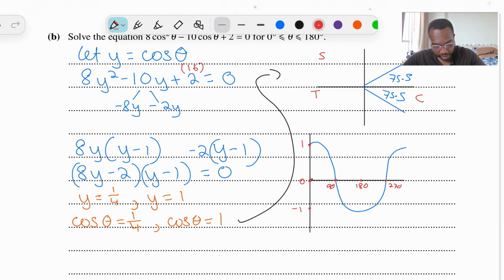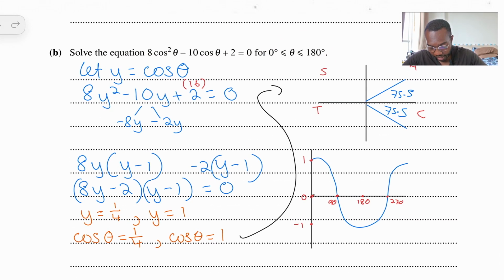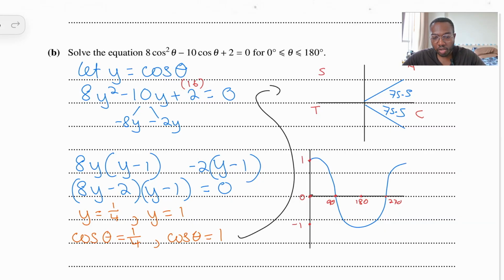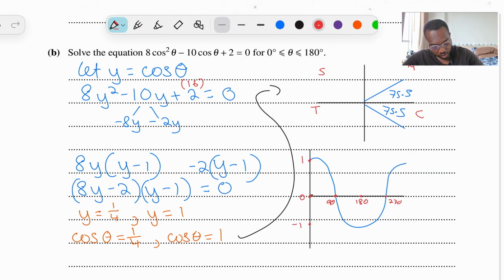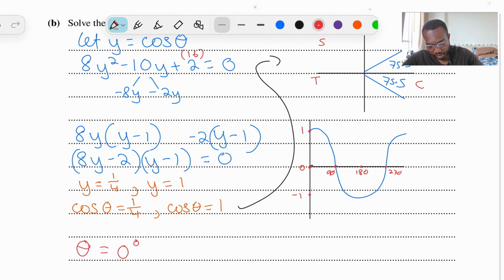And we can just double check that, because remember we're dealing with cos theta between 0 and 180. So you can also look at the graph and look at does it have any other values at 1 between 0 and 180? Well, it only has this one value here when it's at 0 degrees. And then again, it would repeat, but it would repeat at 360, but that is not in our limits. So therefore, if we look at the cos graph, we know that theta will be 0 degrees for one of them.